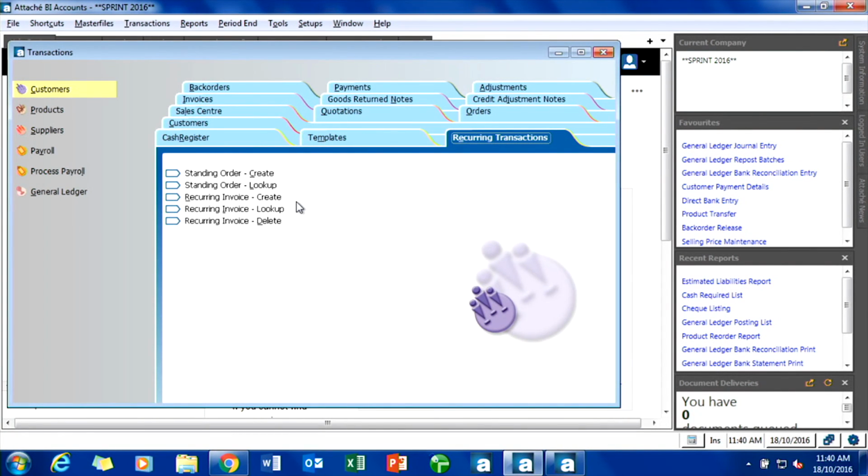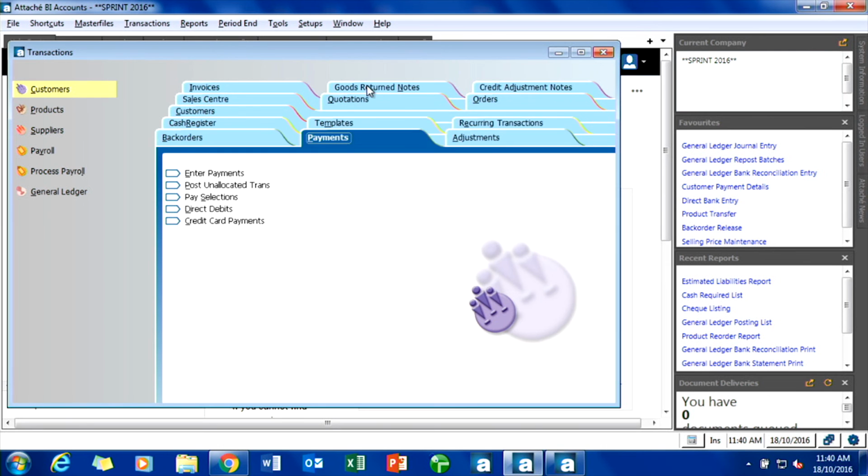So you take us at Attaché, of course, we send you an invoice every month. We have those set up as standing orders. We generate those as a recurring invoice. And of course, if you're lucky, you can even create a direct debit file and send it to your bank and debit all your customers and take the money, rather than sitting back and waiting for them to pay you.